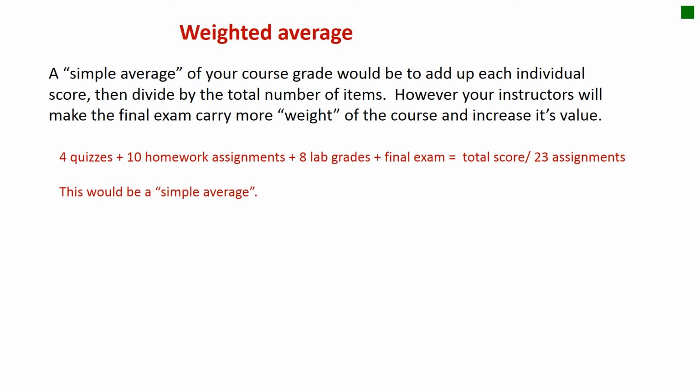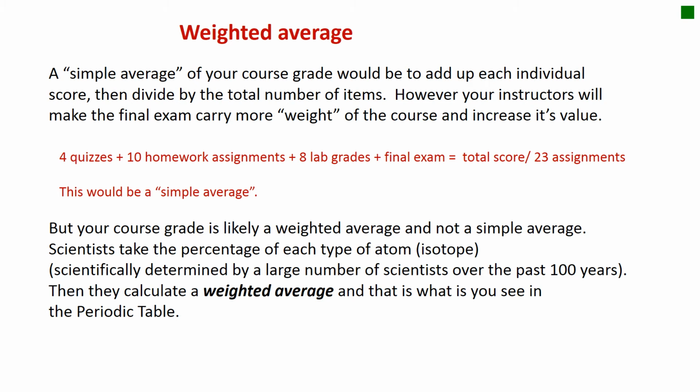Oh, but then you could just do a homework assignment and it would equal the final exam. And we don't like that. Absolutely. Nope, that's not going to happen. So we need to give some assignments more weight than other assignments. Now, it's not like it really has any mass, but it's the words that we use. So the language here is really critical. Your course grade is a weighted average of all of the different scores. Like lab is worth 20%.